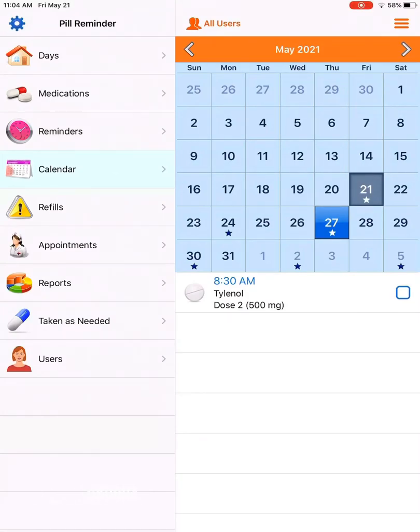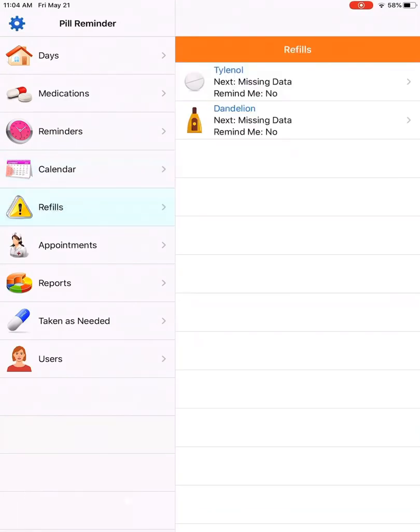Now, as we go back to the left column, once again, we have refills. We tap on that. And if we need to refill something, this would be the place to put that. And I'm not going to worry about it at the moment. This really is just reflective of when we were putting in the medications and reminders, all those little details regarding refills that we didn't need to put in. I think we said over the counter, just as needed, so we didn't really need to do anything there.